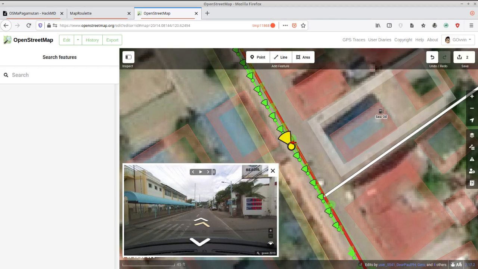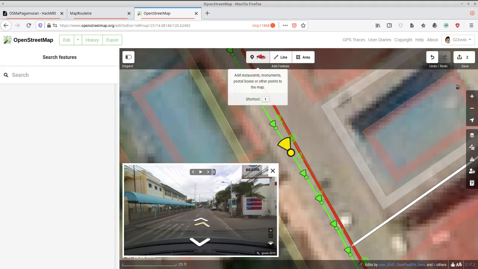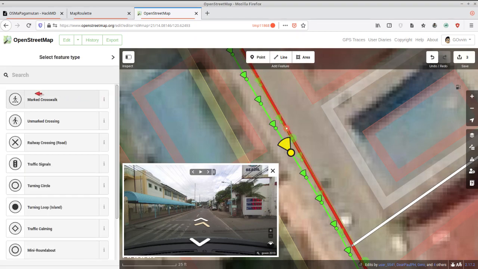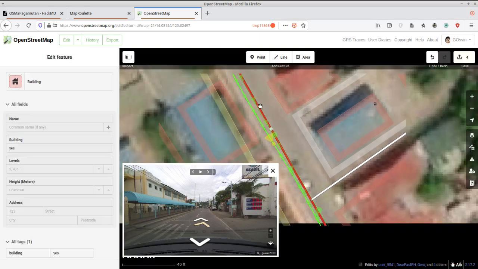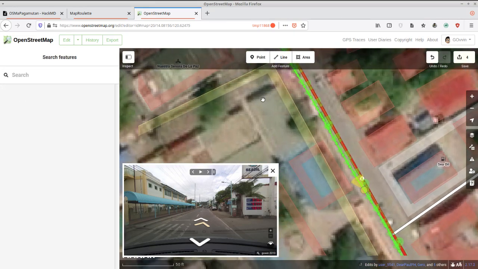Okay, here the camera is close to a pedestrian crossing. So we're going to add that, mark crosswalk and then check mark. So we've added 2 features so far.